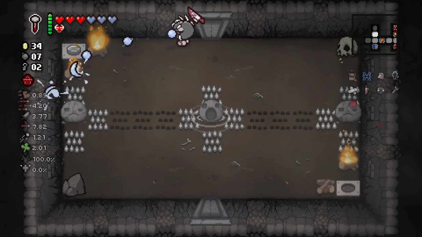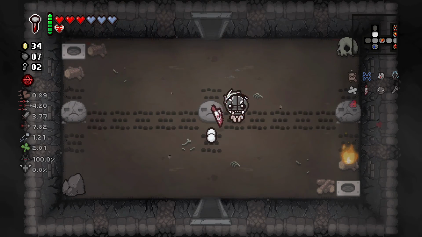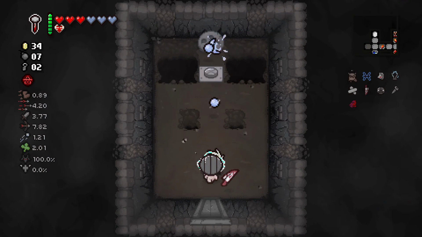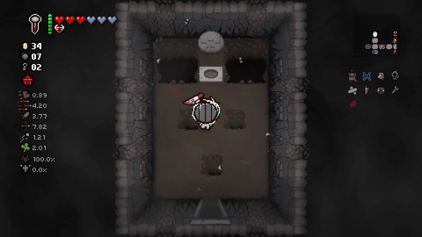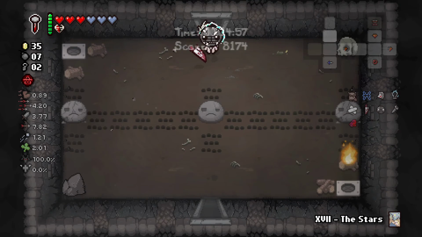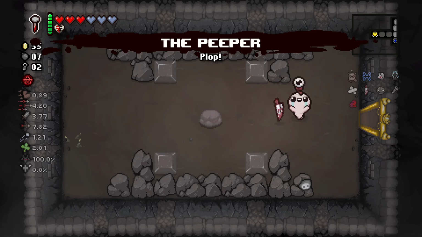Reduce spikes, shoot fires, and leave. I'm still at the point where I'm happy to take pills. That's a dreadful pill for me. You know what? Just get out there. Stars card. You know what? Not great again.